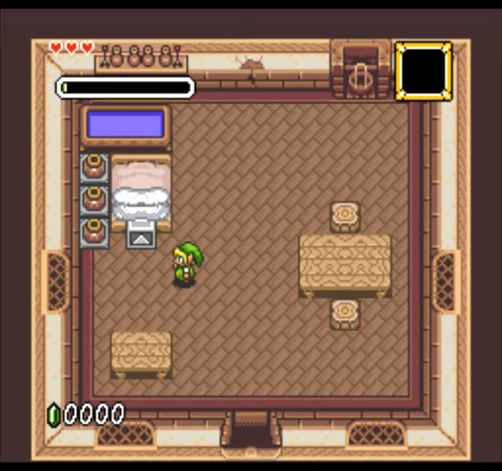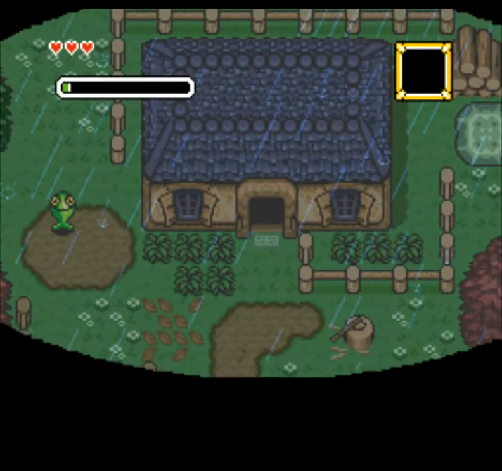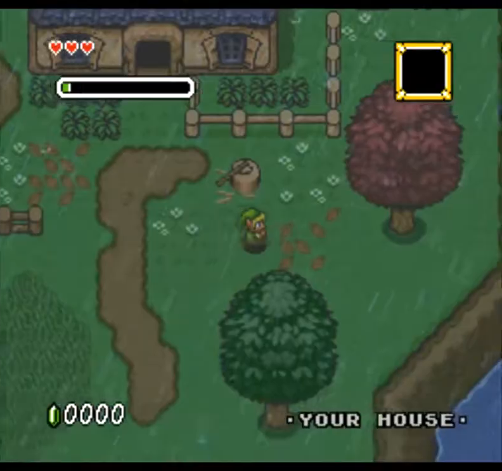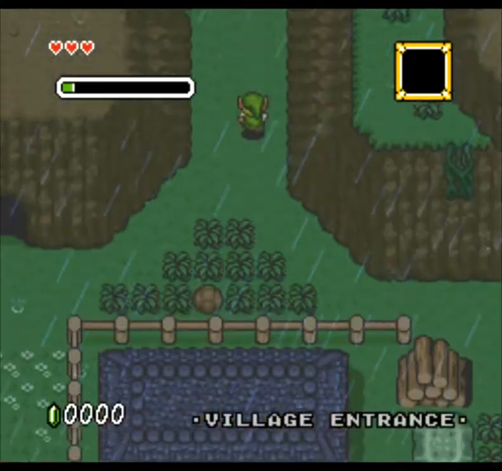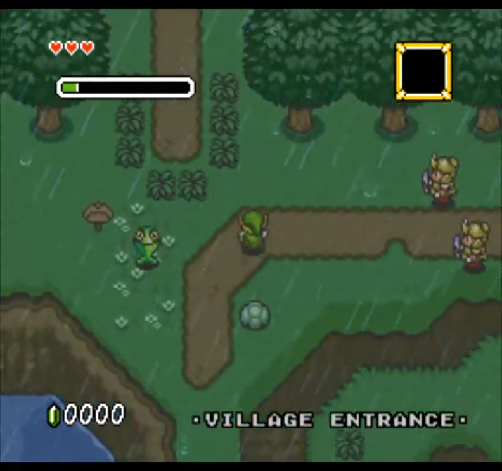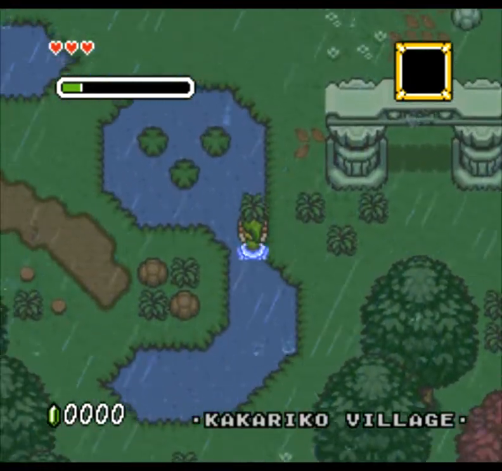So here's the deal with this game. This is a completely new game. Everything was redone. Completely new world map, as you can see. Completely new dungeons. Head towards this guardhouse. And I got no swords, so I'm gonna have to rely on bushes to attack things for now.